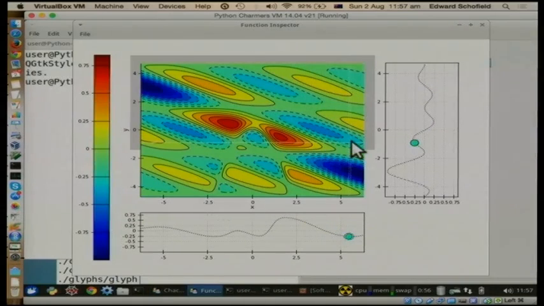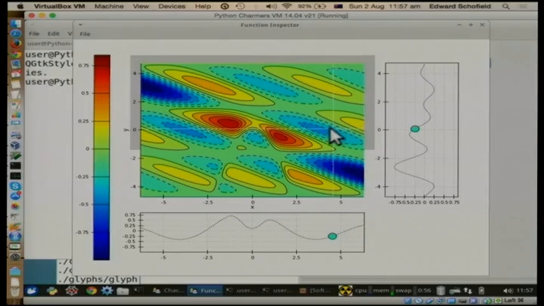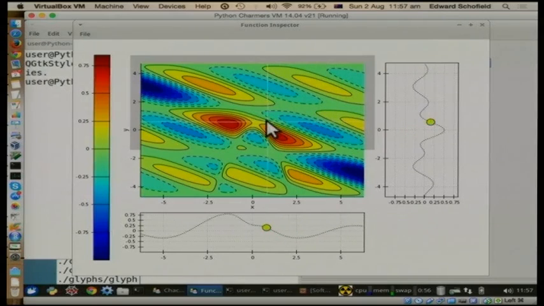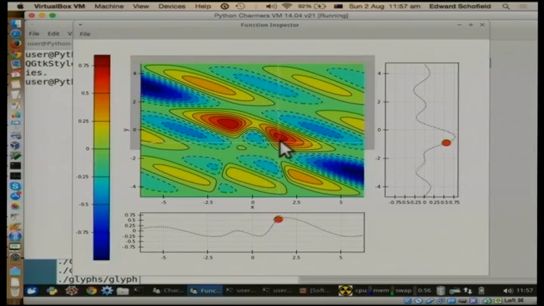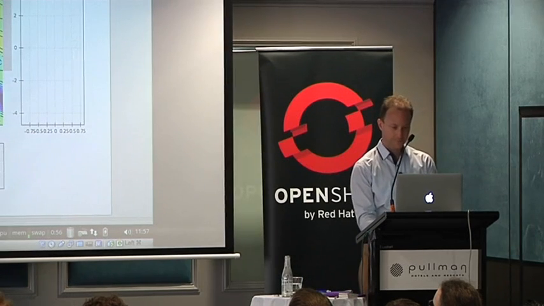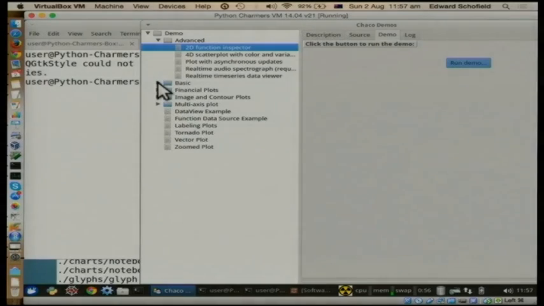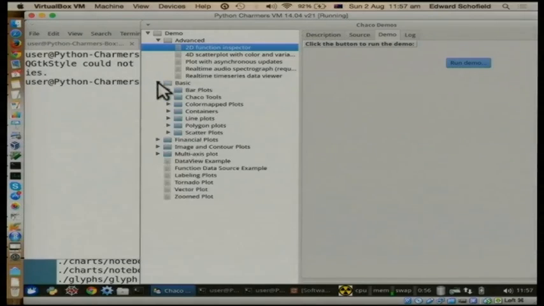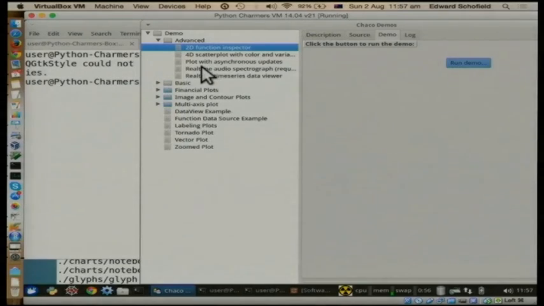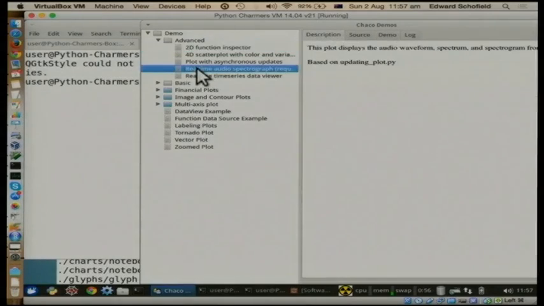Here's a nice little example of the kind of interactivity that may be useful for some cases. See the way the colors and the contours move as you move the mouse around this contour map. It's quite interesting. There are a whole lot of really interesting demos here. So if you haven't seen Chaco, it may be worth just browsing the demos to get a sense of the sorts of options you've got available. So this is an older package. It seems to have languished a bit in development recently.